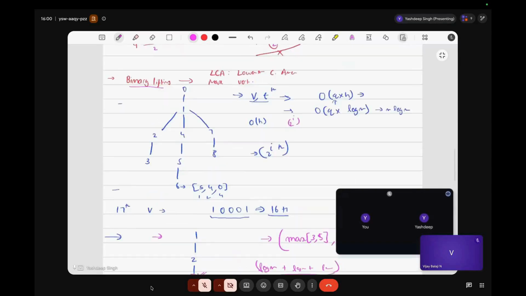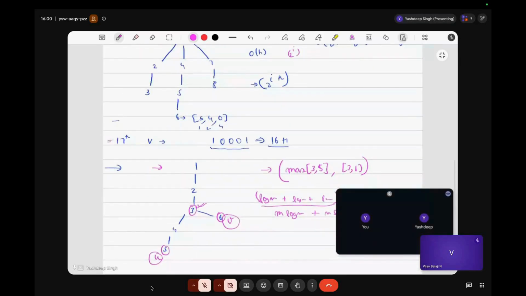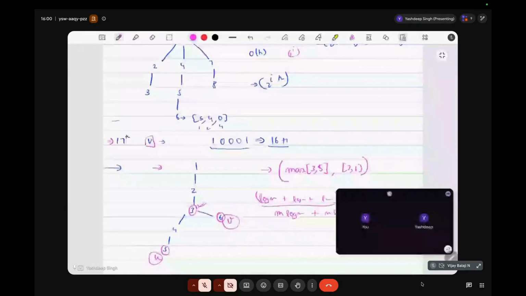And why are we doing this? Because if we now want to find the 17th ancestor of any given vertex V, I can find the 16th ancestor of that vertex and then find the first ancestor of our new vertex. Because any number can be broken down into a sum of powers of 2.